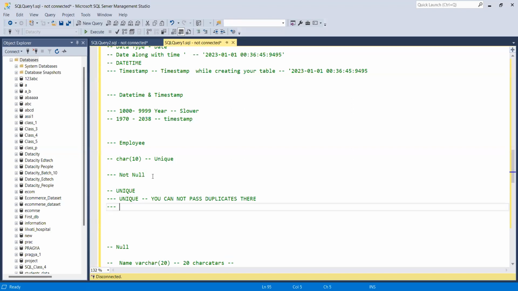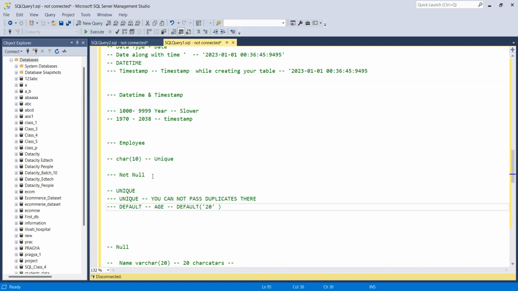The third thing that comes into the picture is default. Now, what is default? Suppose you are creating a table and there's a column age, and in that age column you have given a default constraint. Once you give a default constraint to any column, you have to pass a default value as well. For example, you have passed a default value 20.